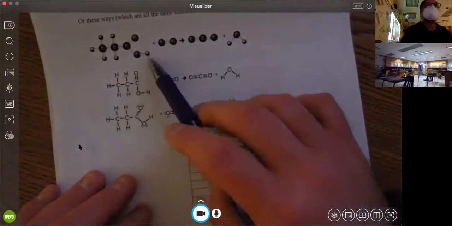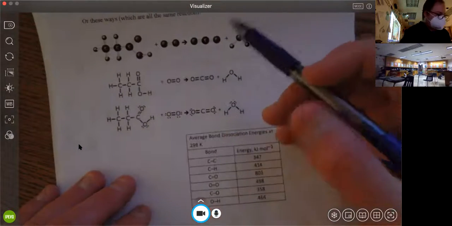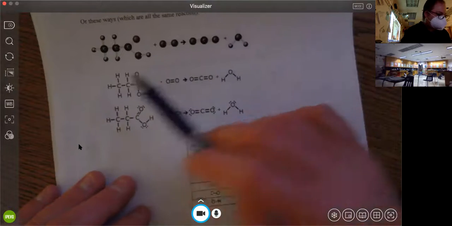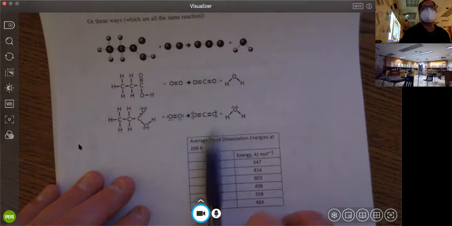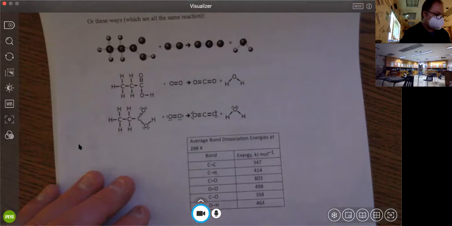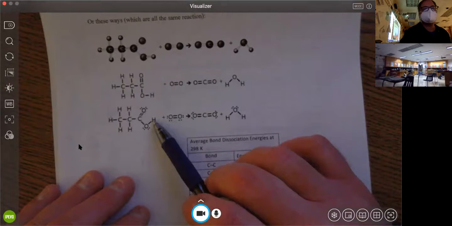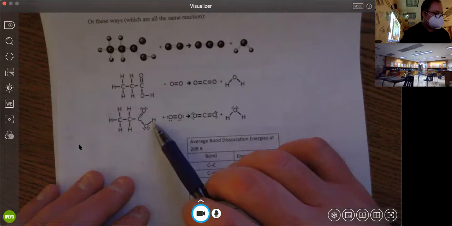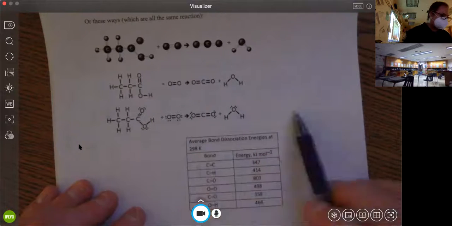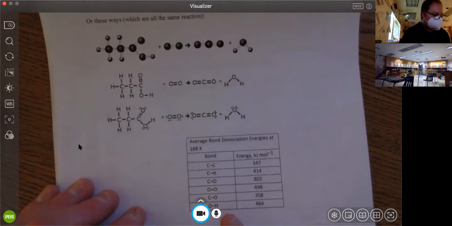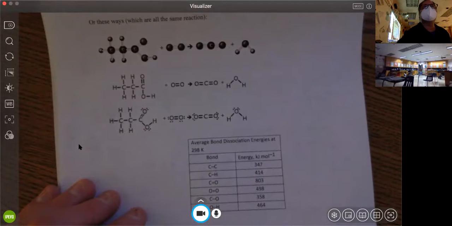Same thing down here. They're basically showing you that if we don't want you to have to draw something out, or we may give it to you, but then you would definitely still have to balance this. For something like this, I don't think that you guys have the mechanisms to sit there and figure out which bonds are necessarily breaking and reforming. So it might be easier that after you get all this balanced, break everything down and then reform everything. But yeah, that would be like first semester college organic chemistry.